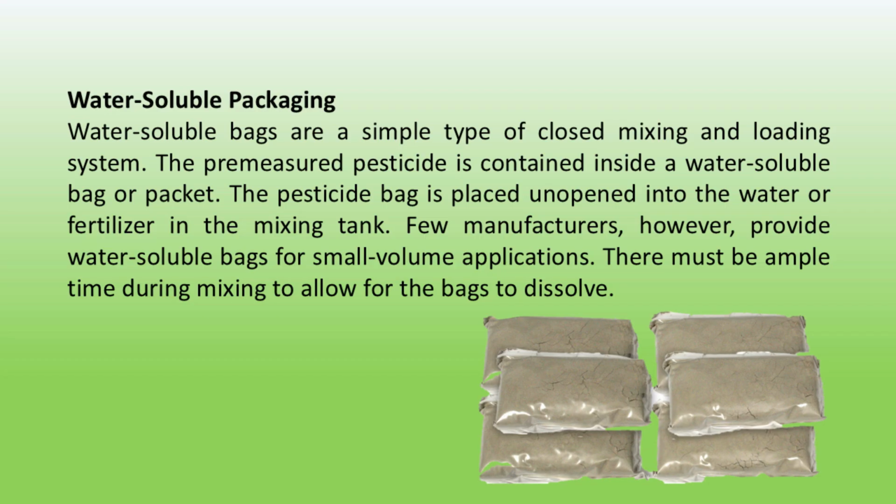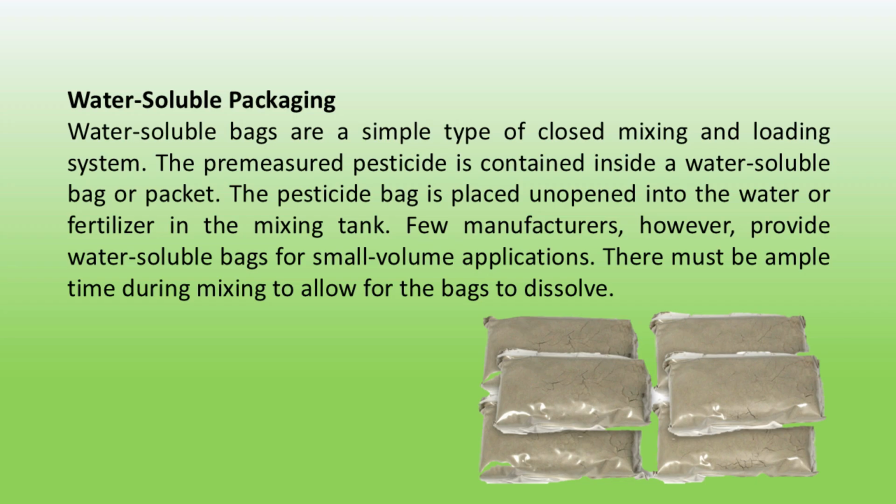Water-soluble bags are a simple type of closed mixing and loading system. The pre-measured pesticide is contained inside a water-soluble bag or packet. The pesticide bag is placed unopened into the water or fertilizer in the mixing tank. Few manufacturers, however, provide water-soluble bags for small volume applications. There must be ample time during mixing to allow for the bags to dissolve. In essence, these water-soluble bags are acting as a closed mixing and loading system.